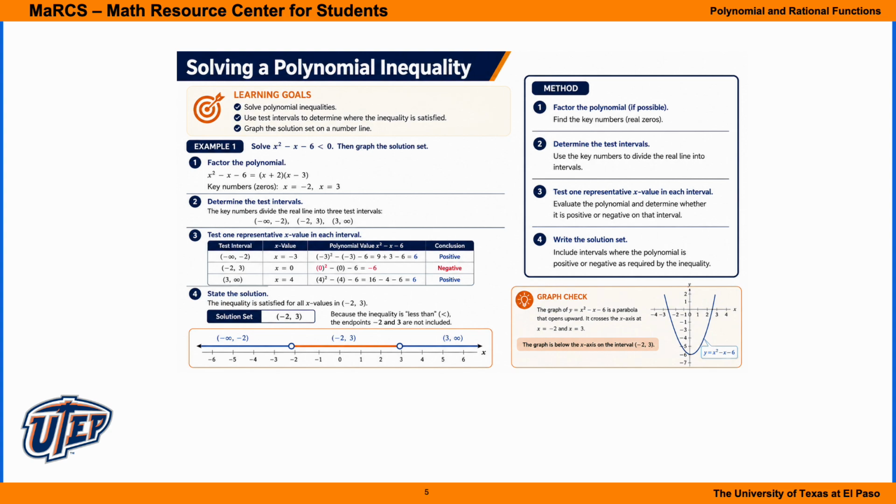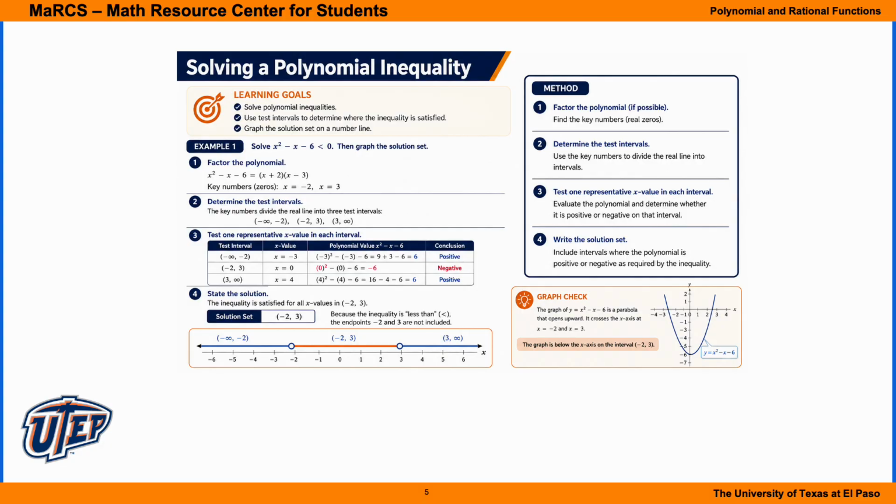So plugging that into our quadratic, we got 6. So that is a positive value, and therefore the inequality does not hold on that interval because we are looking for less than 0. Now we have the interval negative 2 to 3. So we chose x is equal to 0 for a representative value of that interval. And f of 0 will give us negative 6. So that is a negative number. Thus the inequality holds since we are looking for values less than 0.